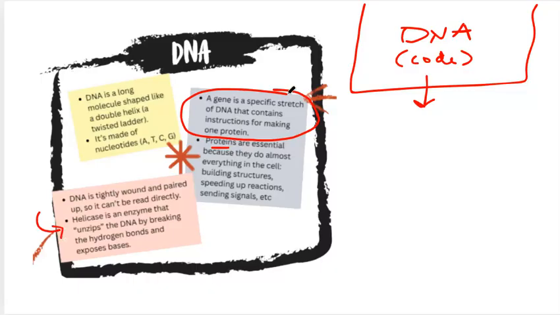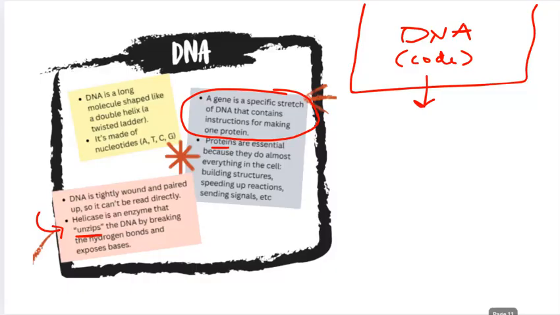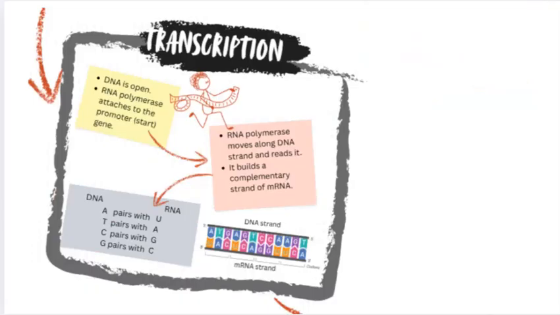So what happens is it has to unzip the DNA. So it goes from having this side attached to this side, because remember, it is a double helix. It has to literally unzip the middle. So where you have two pieces that are exposed, what it does is it only exposes one piece. And then that piece is able to be moved out. So it brings it out. So that DNA code has to be broken up. So this is how it does it. So the DNA is opened up.